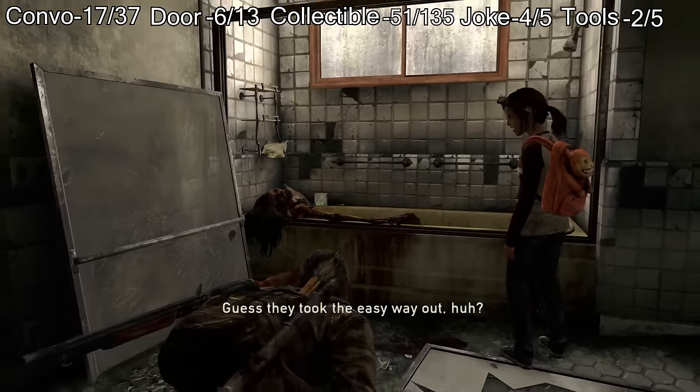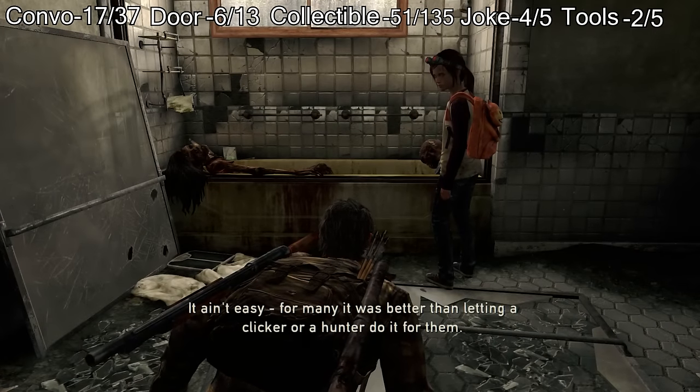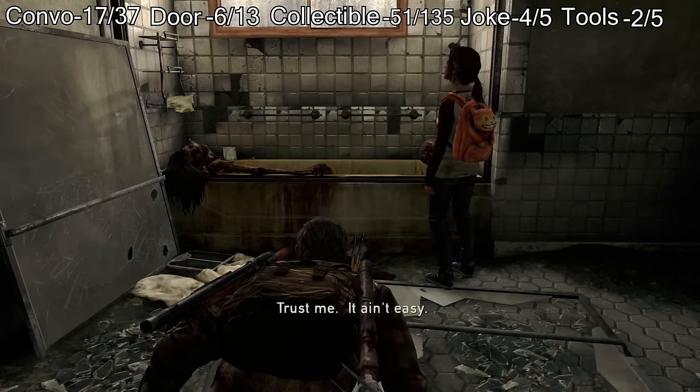You took the easy way out, huh? Well, it ain't easy. For many, it was better than letting a clicker or a hunter do it for him. Trust me, it ain't easy.